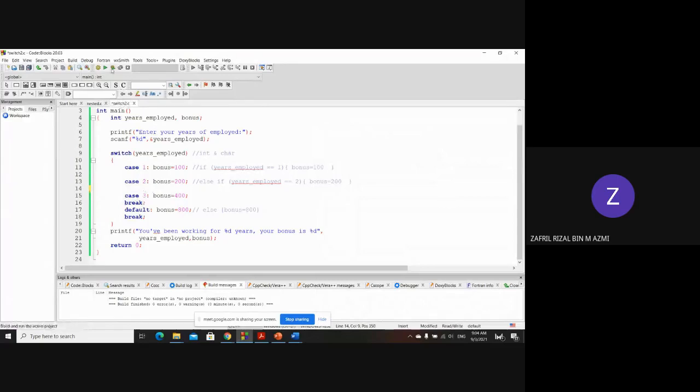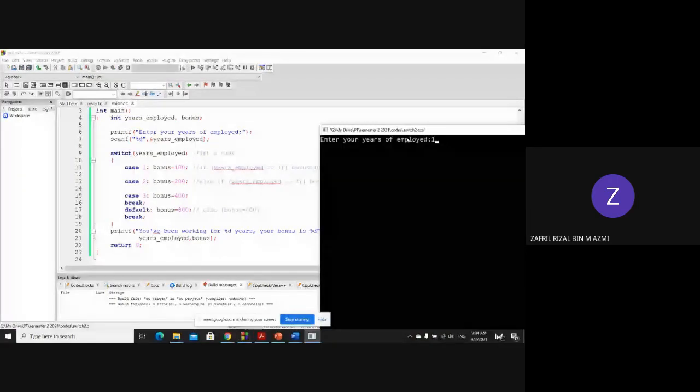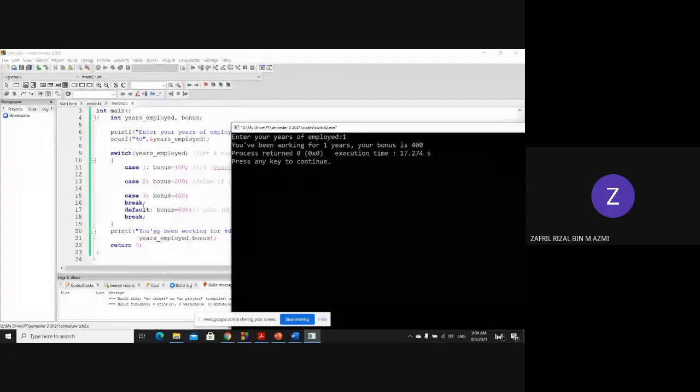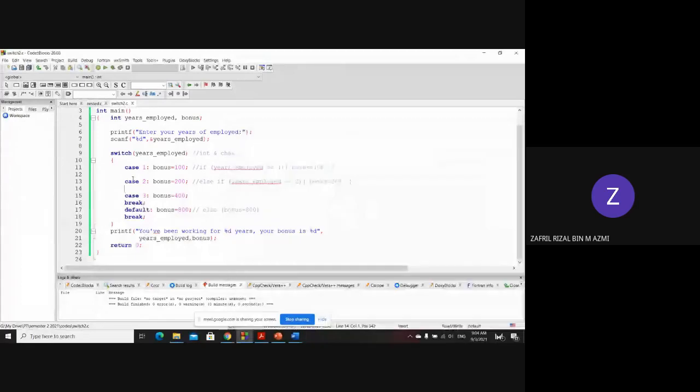What will be the output, class? Bonus equal to what? 400. So this is the function of break. It breaks the statement for each of the cases.